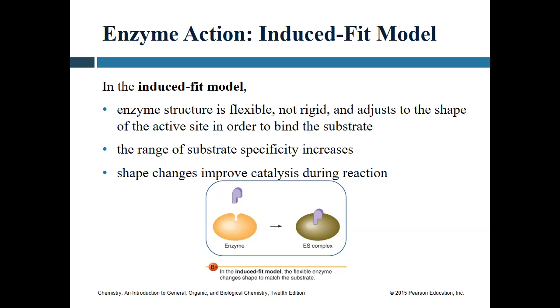What that allows for is a greater range of substrate. So it's not that this molecule works with this very specific kind of molecule and nothing else. There's now a greater variety of molecules that would be able to fit into that active site. And because the shape is able to change and lock in and create a more distinctive pocket around that substrate, the catalytic activity should increase.